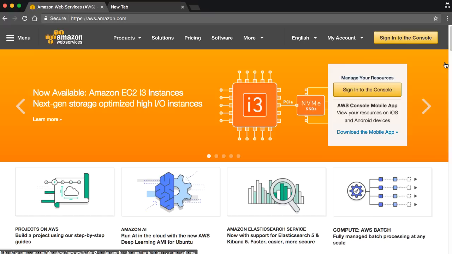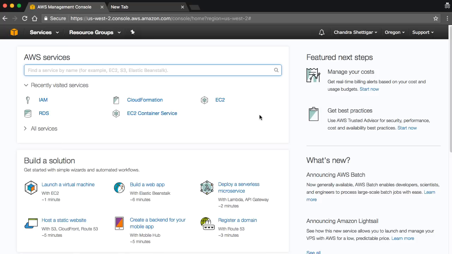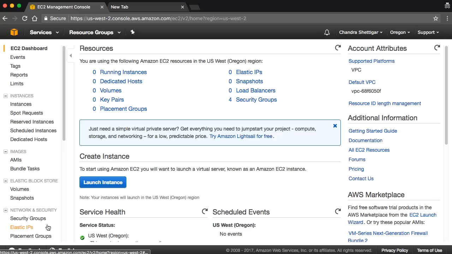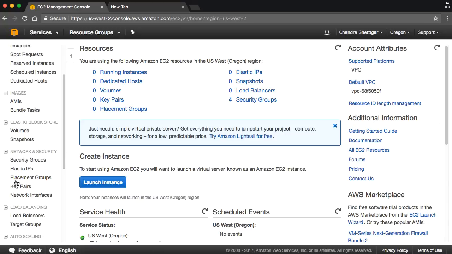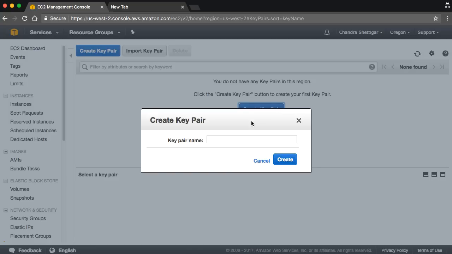So let's get started. I have an account on AWS and I'm logged in. Let's go to the AWS Management Console. First step is to create a new key pair. So to create one on the AWS console under Services, go to EC2. On the EC2 dashboard, locate key pairs under the Network and Security settings on the left-hand navigation. I don't have any key pairs here, so create one. Give it a name. I will name this key pair AWS-key1.